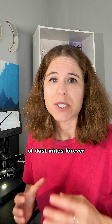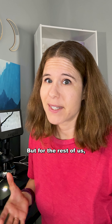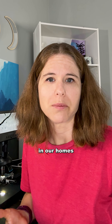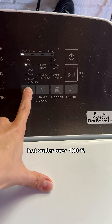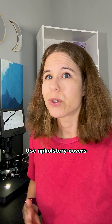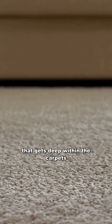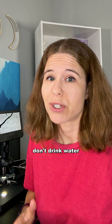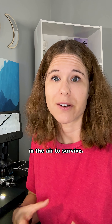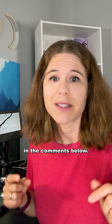If you want to get rid of dust mites forever, good luck — unless you live in a certified clean room. But for the rest of us, we can focus on the fabrics in our homes to reduce this invisible allergen. You can wash the sheets in hot water over 130 degrees Fahrenheit, use upholstery covers on pillows and mattresses, invest in a good vacuum that gets deep within the carpets, and keep humidity between 30 to 50%, because dust mites don't drink water and need the humidity in the air to survive. If you try any of these, let me know how it turns out with your allergies in the comments below.